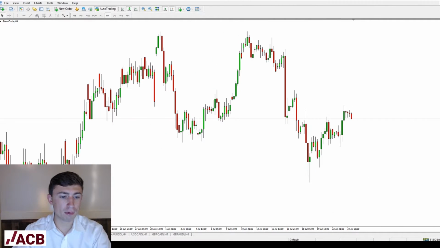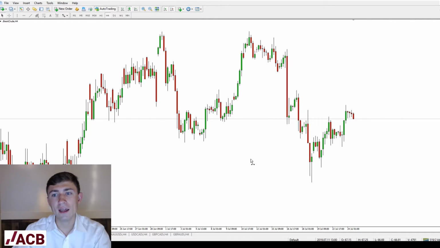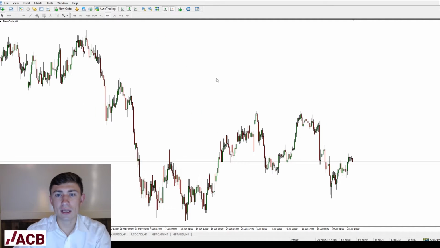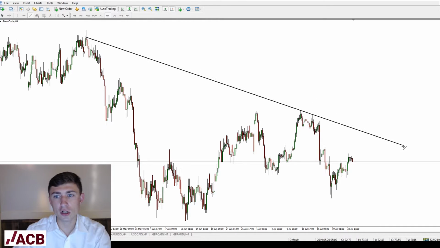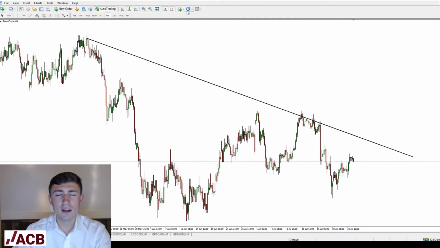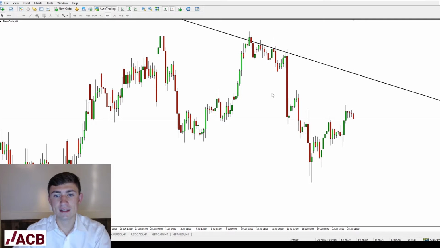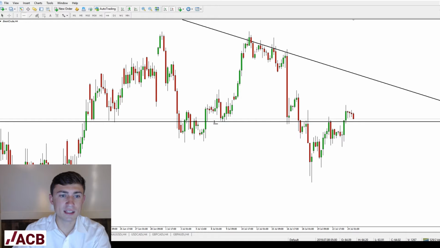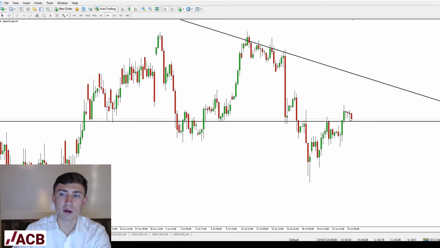Let's take a look at Brent crude. This is the next one we're going to look at. Oil, taking a look at the 4-hour chart, we have this longer term trend line here that price may want to come up to test. That's not out of the question. We may see prices start to retrace up to test this area, ultimately in favor of that longer term trend line. We do see that price is breaking through this level here, which is significant, because this was a significant level of support. Price found resistance on it when it broke through, but now we are currently breaking above.